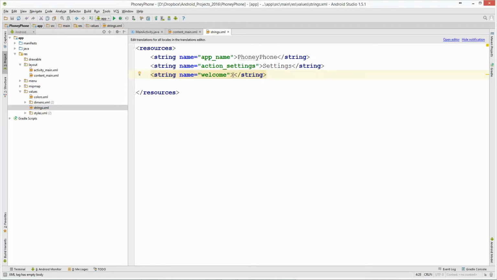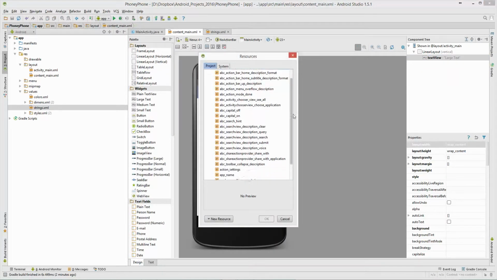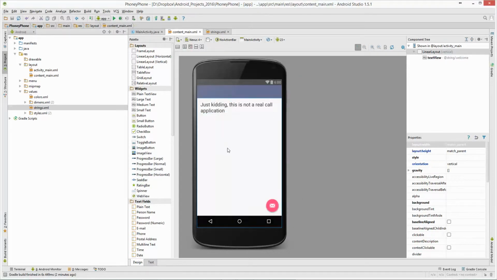So we're going to say something like, just kidding, this is not a real dialing or real call application. Okay, so we're going to go back, set the text to that one, welcome, and it's just going to show, just kidding, this is not a real call application.